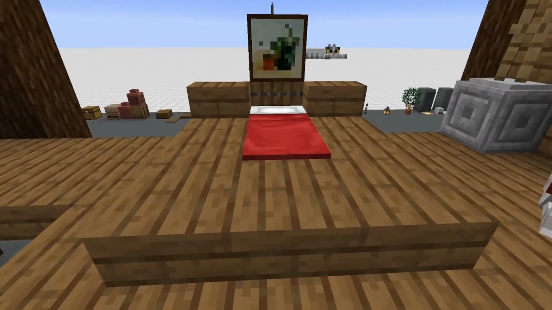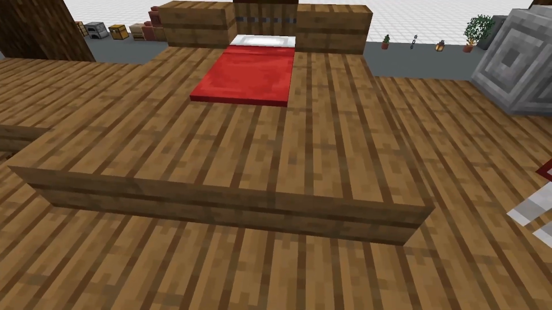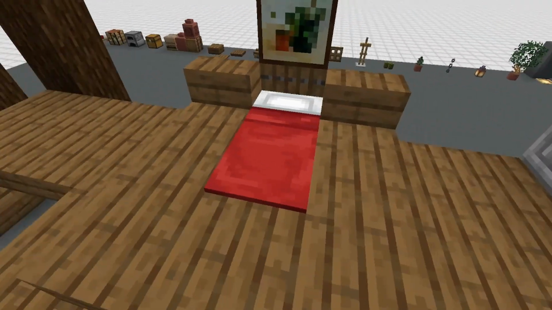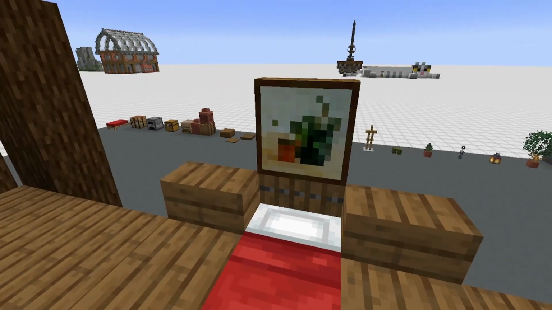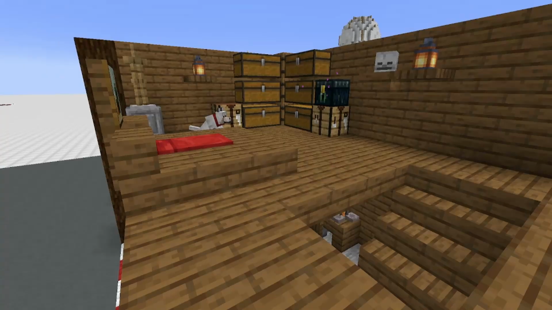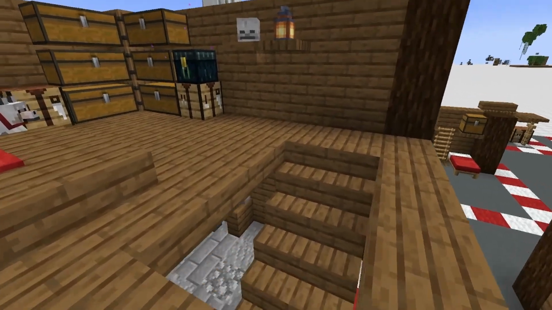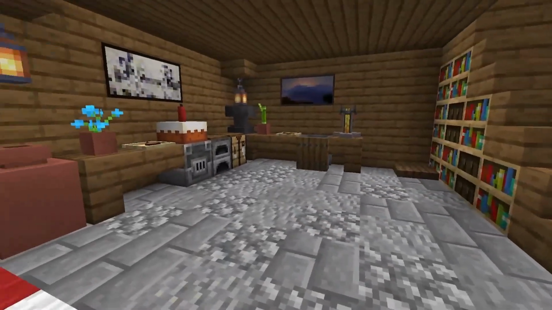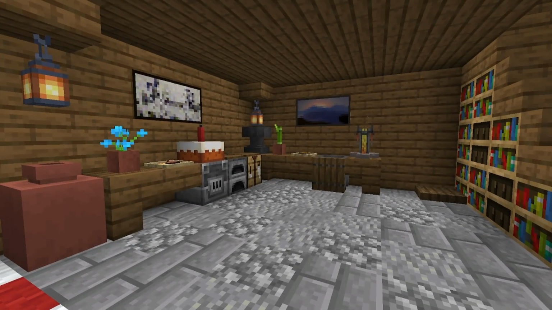And then I switched up the bed a little bit by adding some slabs around it to give it more of a raised look. It actually isn't raised up, it's just going around it with a painting as the headboard. I thought that came together really well. You guys can see that your interiors don't have to be elaborate. They don't have to be super complicated. They can be really simple, but yet come together and look really nice.